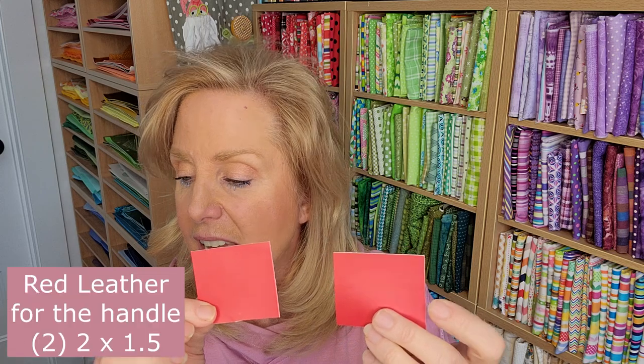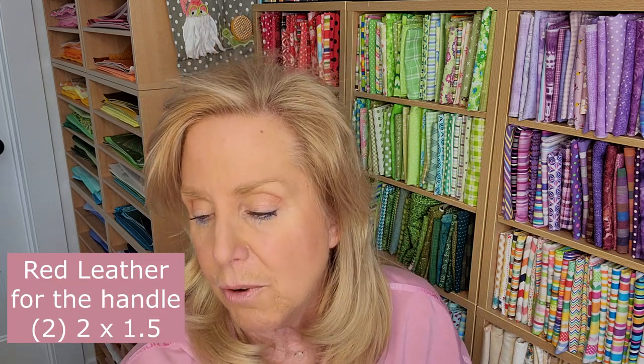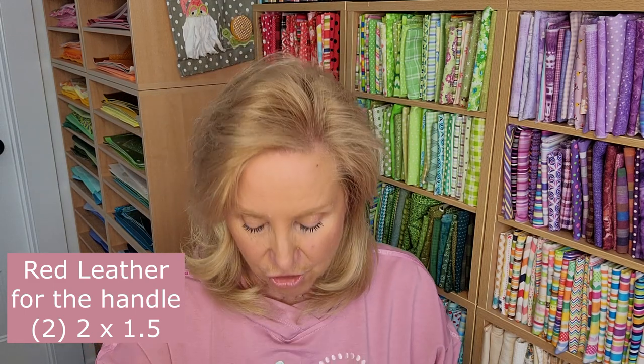And then we have all the little pieces. For the first pieces, we are going to use this red leather. You don't want to back these with anything. They have this nice soft backing on them, so leave those just as is. These are leather, and we're going to start with these at 2 by 1.5. 2 by 1.5 of the red leather. That's for the handle on the jar.